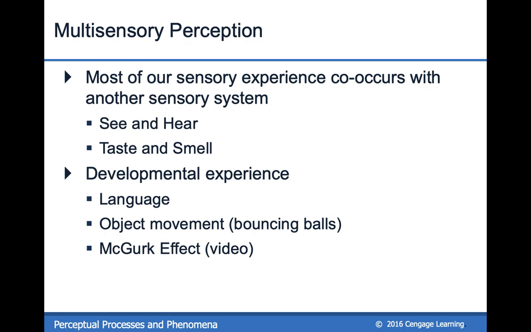I also want you to check out this video on the McGurk effect. This is an audio-visual illusion that will emphasize how when we change a visual perception, we may actually change what we hear. It tricks our brains a little bit. So go ahead and check that out. I think it's a really great illusion for you guys to understand.